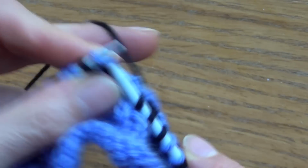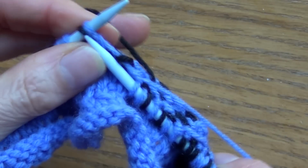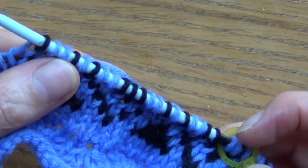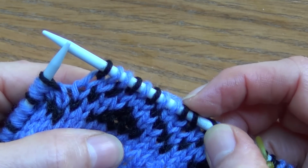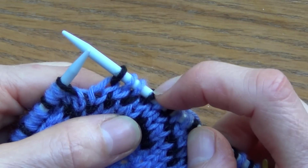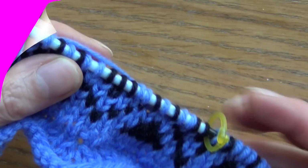So round 5 again is 2 black, 2 blue, 1 black, 1 blue, 1 black, 2 blue, and 1 black. And that should be 1, 2, 3, 4, 5, 6, 7, 8, 9, 10. So we started with 2 black, 2 blue, 1 black, 1 blue, 1 black, 2 blue, and 1 black. And that gives you your next round. So you can go ahead and do that, and I'll meet you for the next round.